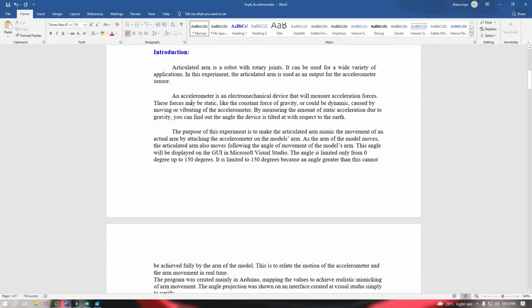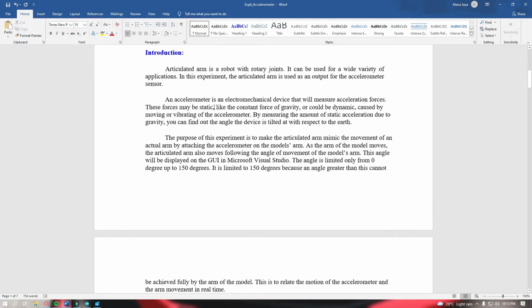Moving on, an accelerometer is an electromechanical device that will measure acceleration forces. These forces may be static, like the constant force of gravity, or could be dynamic, caused by moving or vibrating of the accelerometer. By measuring the amount of static acceleration due to gravity, you can find out the angle the device is tilted at with respect to the Earth.